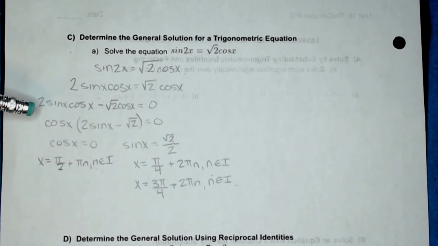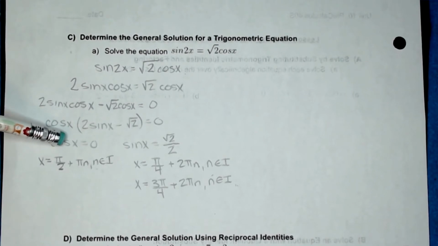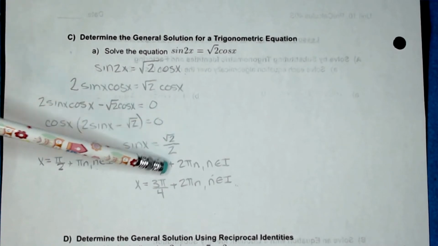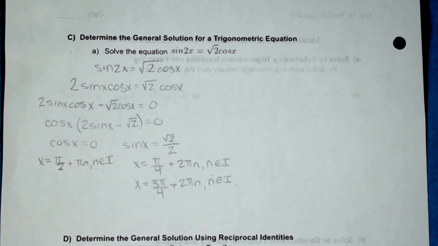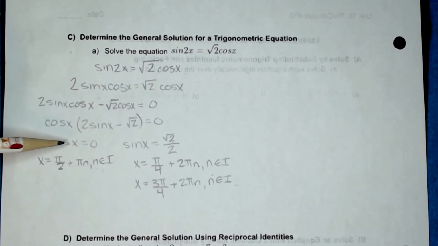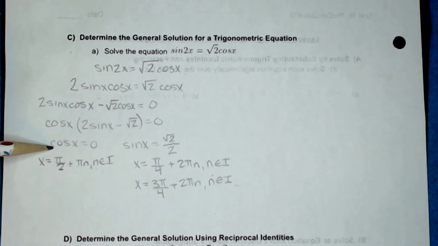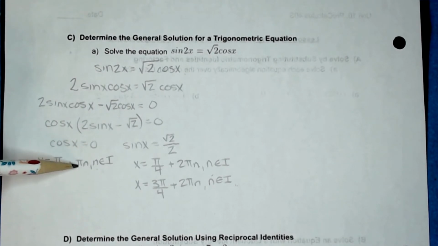Once we're here, you're going to isolate out the cosine x by dividing all terms by it. So you're left with two terms. You're left with cosine x equals 0 or 2 sine x minus root 2, which when you figure it all out, sine x is equal to root 2 over 2, which should look familiar to you. So when cos x equals 0, x is equal to pi over 2 plus pi n, because remember that this is 90 degrees, and then it also occurs again, cosine x equals 0 at 270 degrees. So it's not 2 pi n here, it's just pi n. It'll happen every 180 degrees.